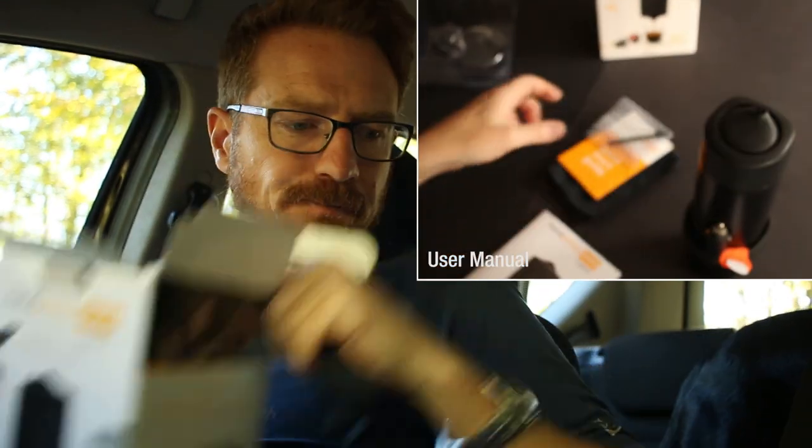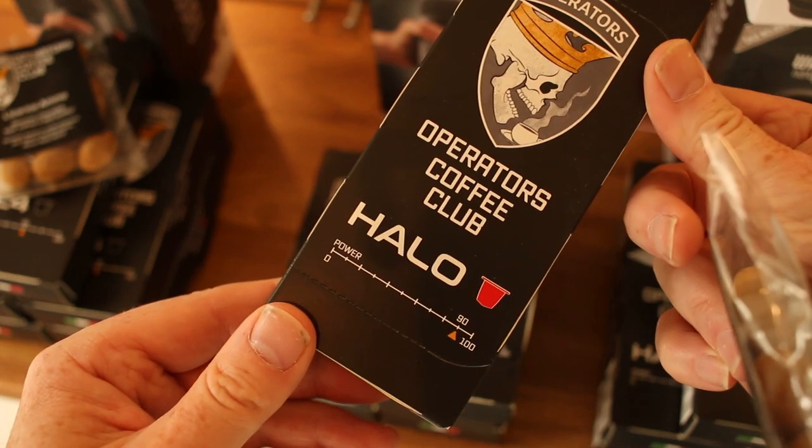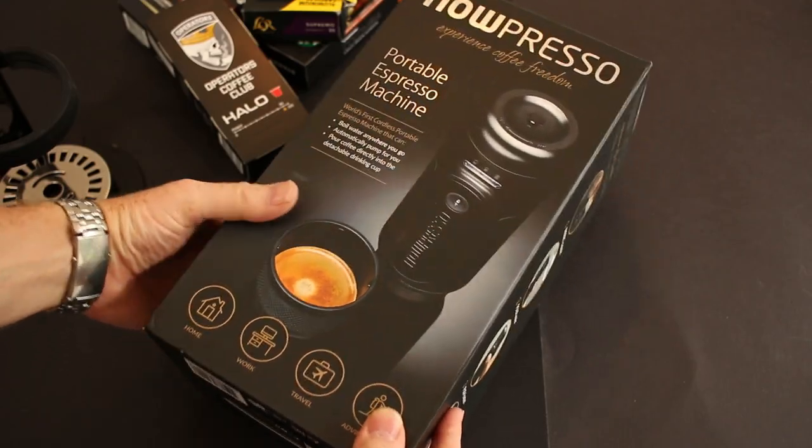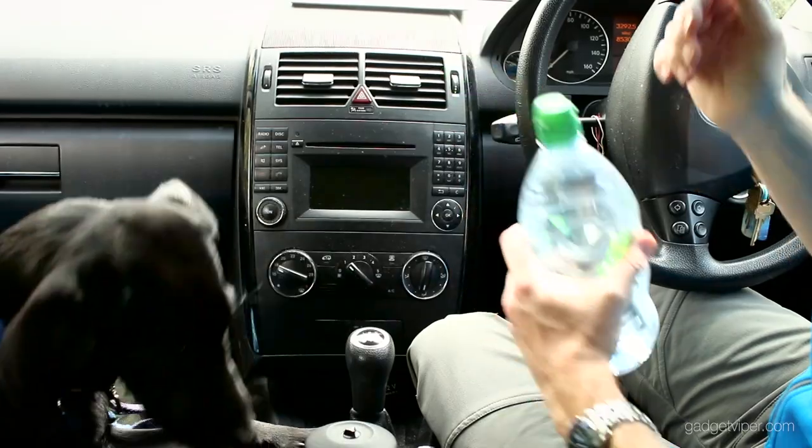I've brought my operator's coffee club Nespresso pod holder here. My favourite capsules, which are made from quite a hard plastic. The Nanopresso has no problem at all puncturing these, but the Nowpresso really struggled. I bought foil backed ones just in case we have that similar problem with this, but I'll be able to tell you shortly.